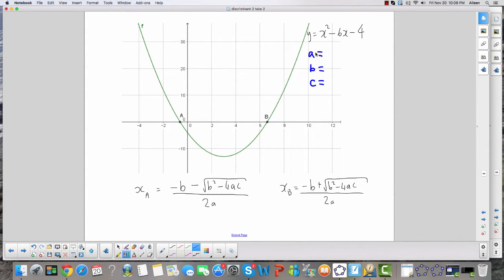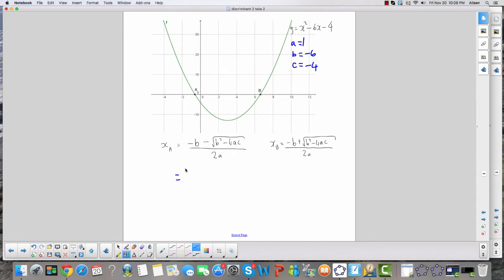We need to know the coefficients a, b, and c, so let's write them down. The coefficient a is 1, b is -6, and c is -4. Let's go ahead and plug those into the quadratic formula and see what happens. -b, -6 is +6, minus the square root of b squared minus 4ac, divided by 2 times a, and a is 1, so that's 2. Let's figure out what goes in here. b squared, -6 all squared, minus 4 times a times c. Let's take care of our negatives. -6 times -6 is +36. Negative, make that 52.